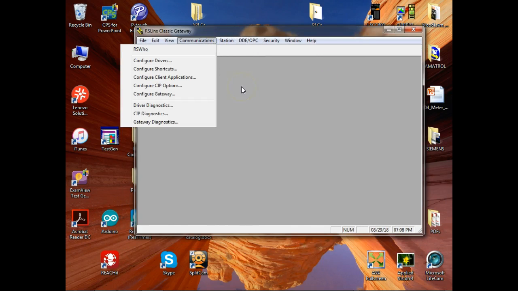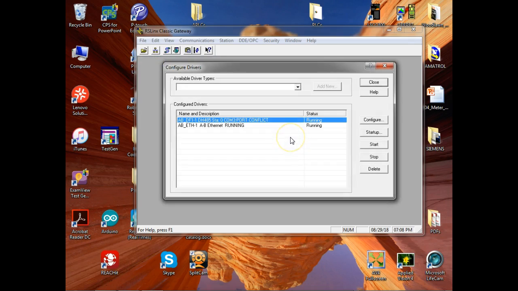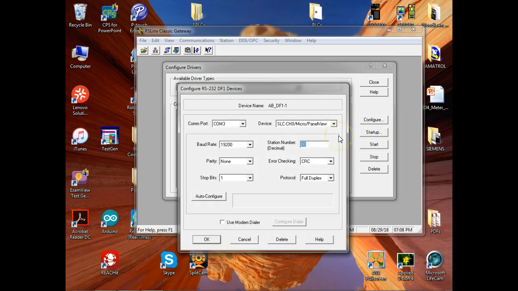And then we're going to go to communication, and I'm going to configure my driver. And this is our driver right here, and it's running. Okay, does that make sense? I'm going to configure it, and it's going to try to find my PLC. Okay, so it automatically found it. It's hooked on an old serial port called COM, and we'll talk about that at the end of this chapter. It's communicating at a baud rate of 9600, one stop bit, full duplex. And we've configured it, guys, and we're connected to that PLC.